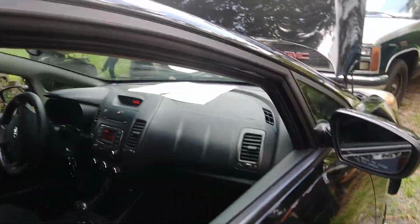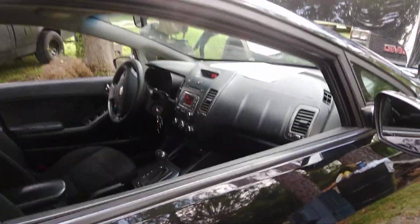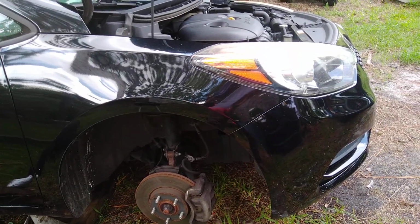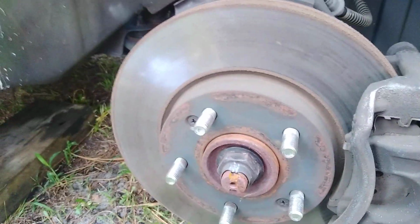Here today we got us a 2014 Kia Forte, whatever you call it. It's a 1.8 four cylinder. Customer is complaining about the passenger wheel bearing making a roaring noise.